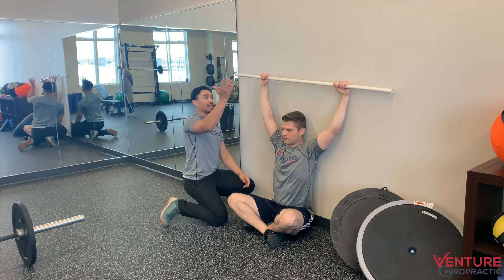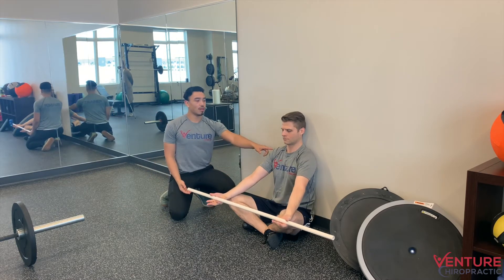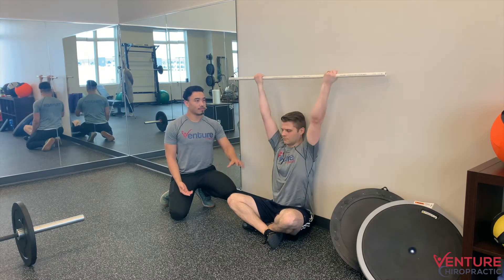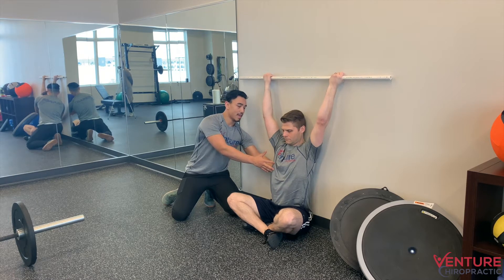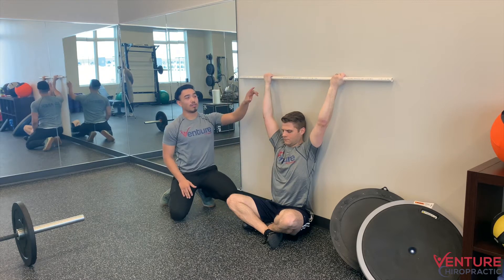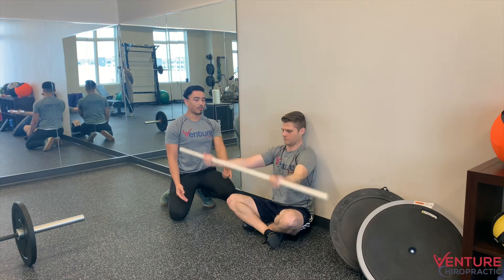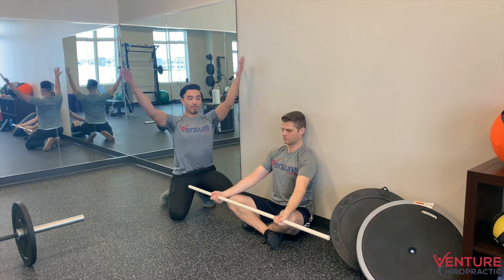We're going to assess by supinating his grip, and then with control I'm going to have him reach back, trying to bring his palms to the wall again. Some things we might see here is this thoracic - he's going to start pressing his chest forward, which is not too bad. But I'm going to tell him to press his chest back, keeping nice and flat, really working the stretch. I want to add a dynamic movement to this - nice and controlled, just going through a few reps up and down, taking the traps out of the ears, really focusing on those lats.